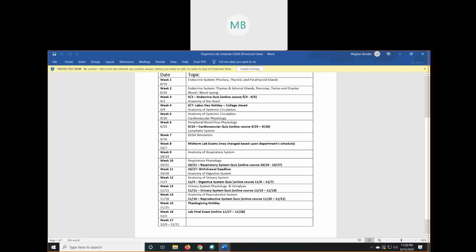My online courses, your quizzes are because they are online, and I assume that we all take online classes for different reasons. Students who take these tests online have the exact same amount of time that the students who took them in person do. These are timed quizzes. The difference is, for in person, I'm in front of you and I'm pointing at something saying, "What's this? Label this." For my online students, you will have an image on the computer with an arrow pointing to it that says number 1, and you will have to type back to me what number 1 is.